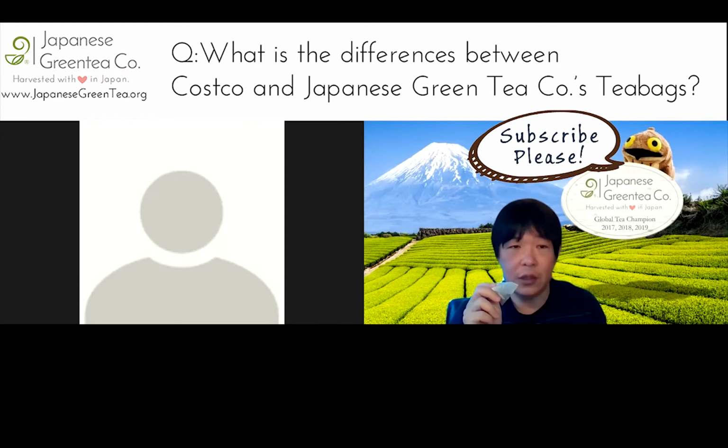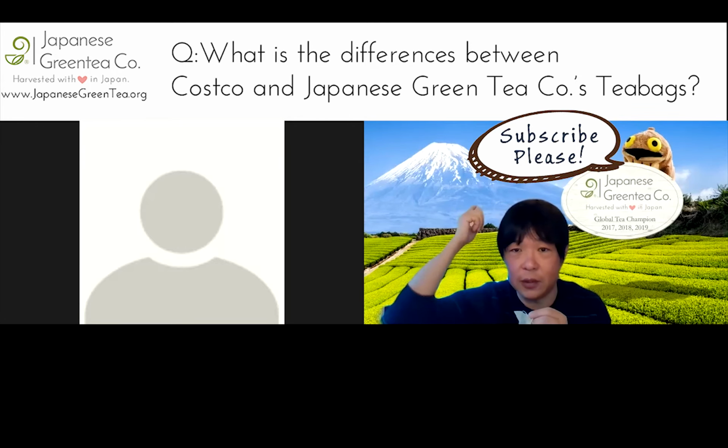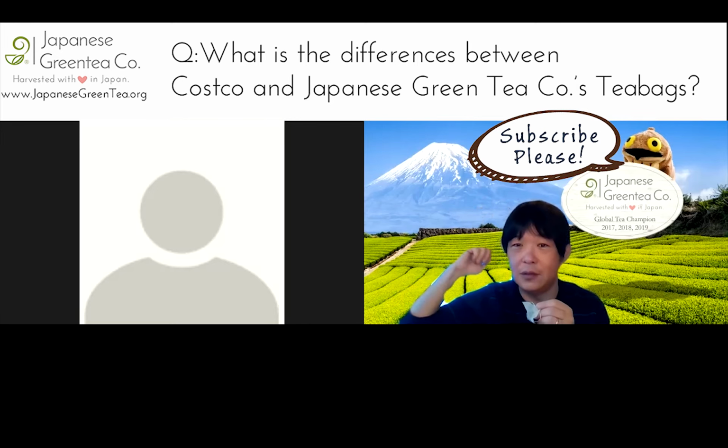Inside the tea bag, we only use the specific year's tea leaf and very high grade. And our tea is from Shizuoka, Japan. Shizuoka is where Mount Fuji is in the background. Yes. Yeah.